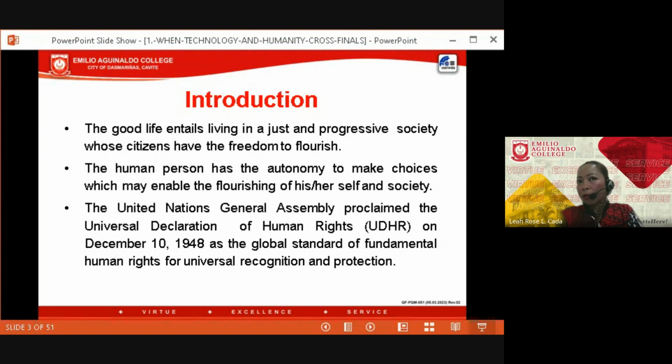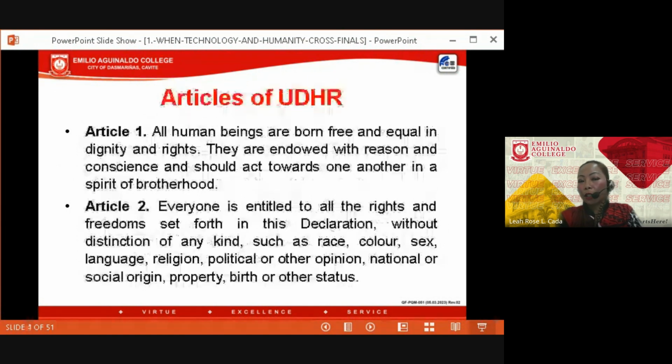Now, we already have laws in our country that protect our individual rights, and that is covered in the Bill of Rights, Article 3 of the Constitution. The Universal Declaration of Human Rights is more general, like a country-to-country rule on how we should deal with human relationships. It would also be the standard for fundamental human rights and their protection. Only some of the many articles are included here, just to give us an insight on what the Declaration on Human Rights is all about.